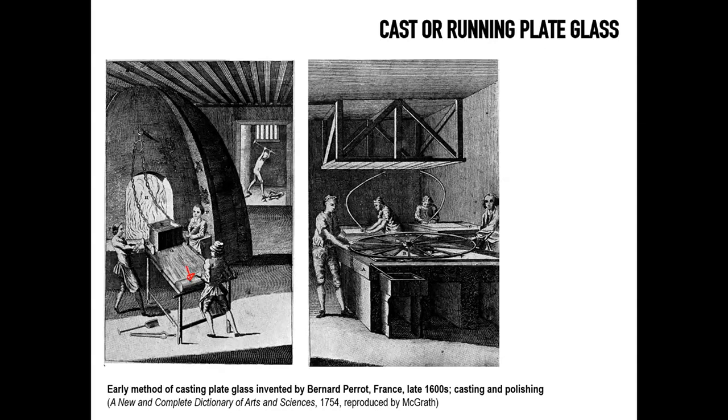Plate glass, on the other hand, allowed us to achieve something that, when cast in the first place, may not have been perfectly transparent, but with another process known as polishing, which we see represented here on the right, it was possible to reduce the two surfaces to two perfectly parallel faces that would allow light to transmit itself either in a crystal clear way or, by putting some metal coating at the back, by transforming themselves into a very good mirror.